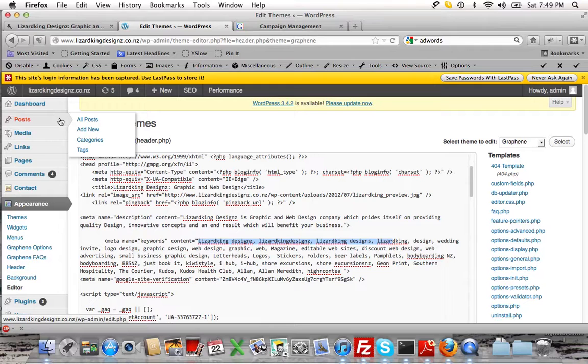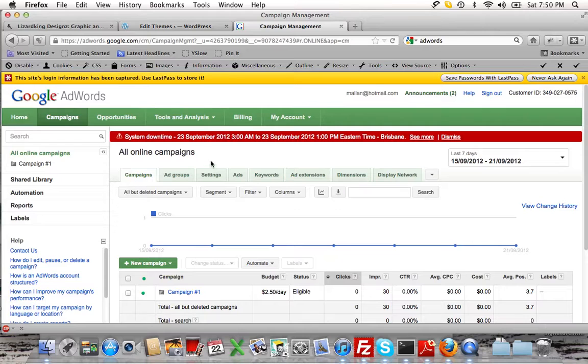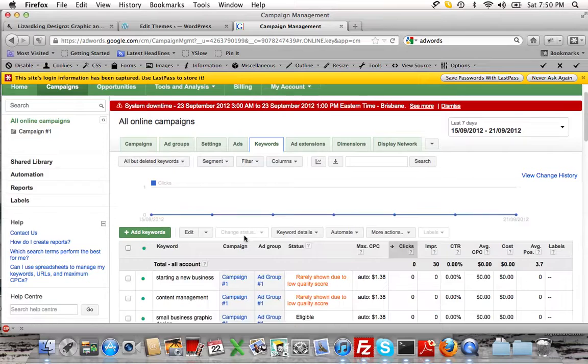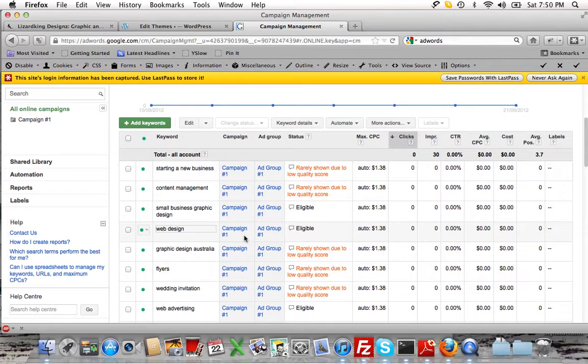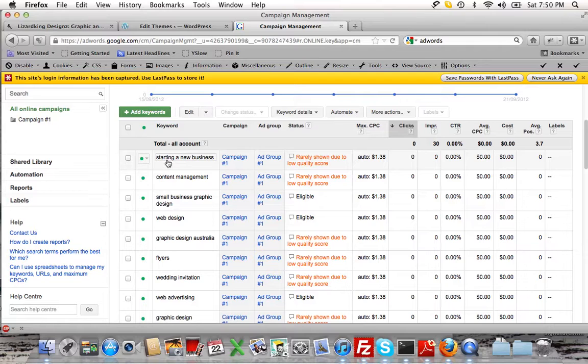So basically that'll help you there, and if you want you can use AdWords, which I've used before, and they give you perfect examples of how to show Google what is on your site and more powerfully. So here are examples of starting a new business, content management. These are perfect examples for what I am. Now AdWords have been able to read this, so they can see what I have on my site and what would be beneficial to me.